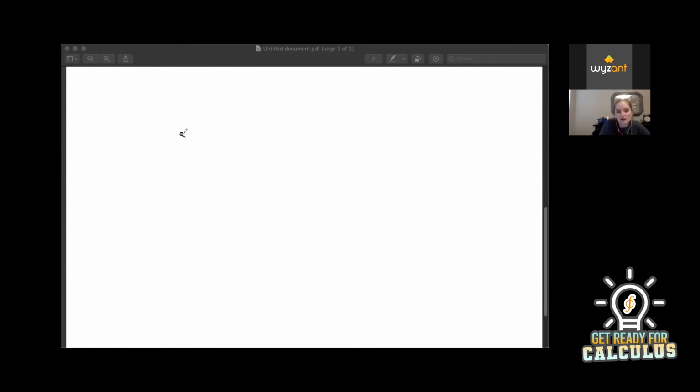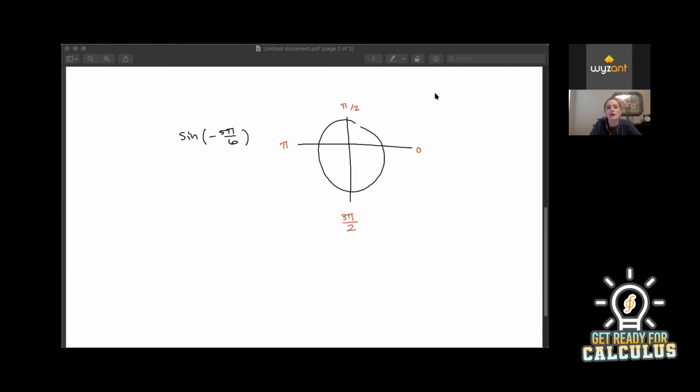Let's do sine of negative 5 pi over 6. Okay, so we'll draw out our circle. This one's in radians again, so I'm going to label it real quick. And once you get really used to this, you don't even have to label it or draw the circle part. You can just sketch out a coordinate axis real quick. Negative 5 pi over 6 goes back this way. It's not really a full pi, but it's bigger than pi halves. So I know I'm in this quadrant. And I have pi over 6 left to get to here.